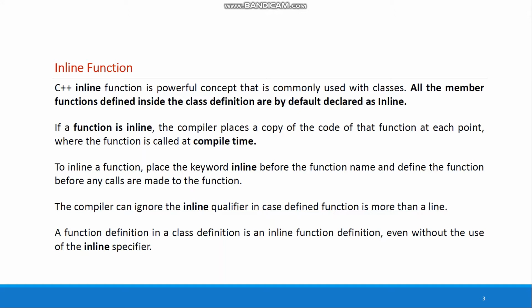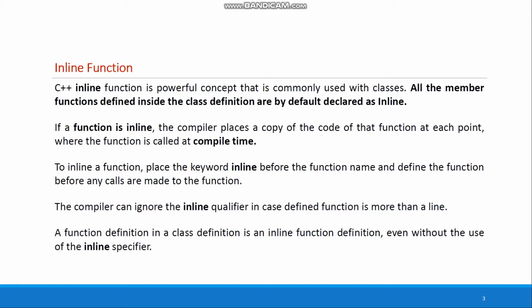Now, come to the next point. The compiler can ignore the inline qualifier in case the defined function is more than a line. If our function is lengthy, if the function definition is more than one line, then our compiler automatically ignores the inline qualifier, the inline keyword, because when a function definition is more than a line, it takes more time to execute.